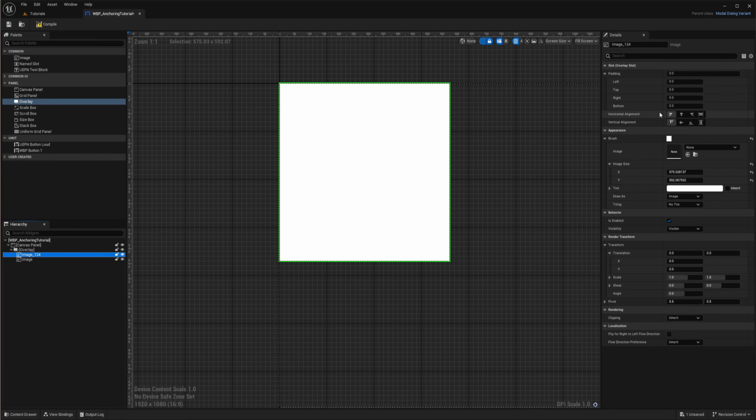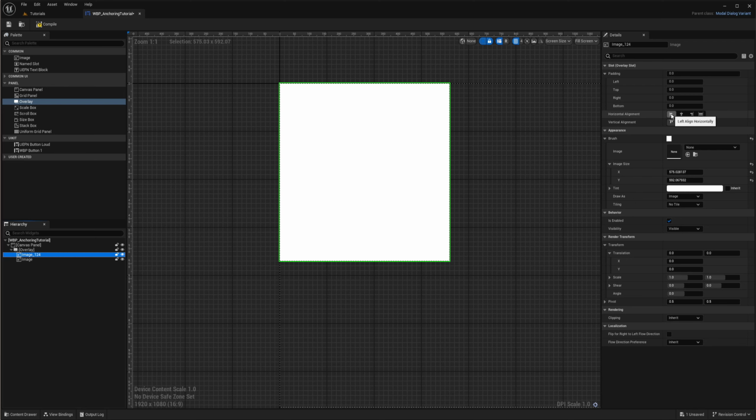And this alignment, similar to anchoring, you can align to the left side, center, or right side, or fill the whole thing. So that would mean fill the whole overlay. Then we have align to the top, center again, and bottom. So in combination, right?